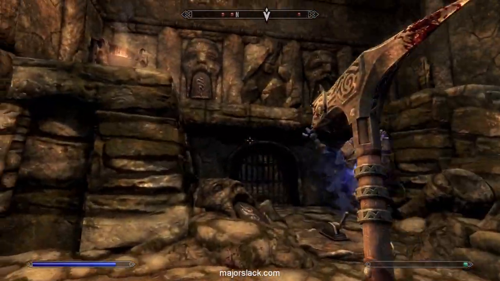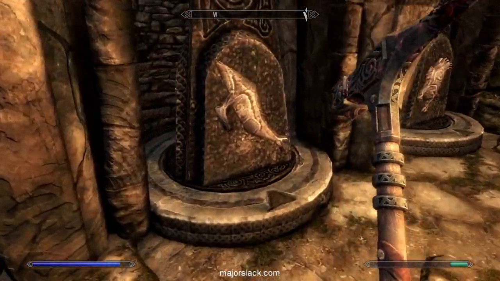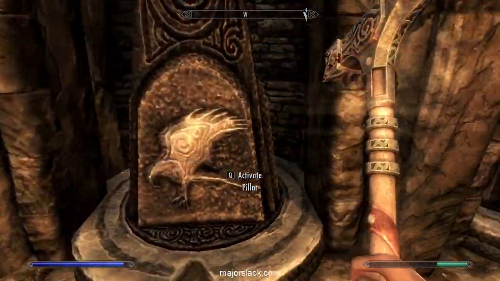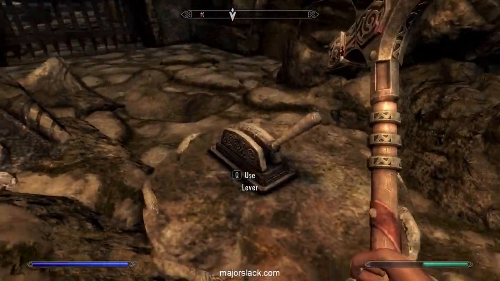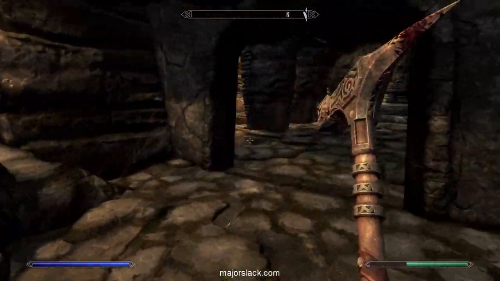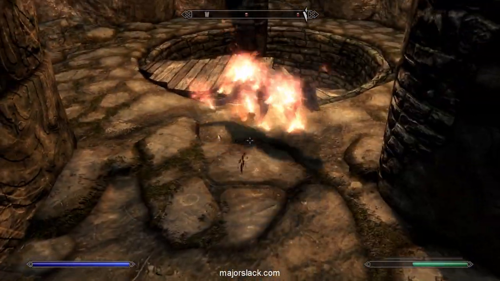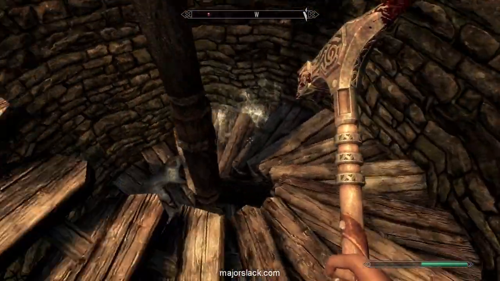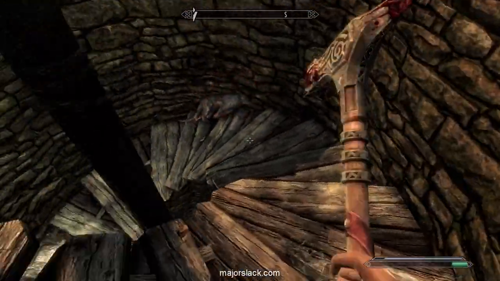Okay. Now, it is snake whale to open this up. And then we get three more skeevers. Snake whale, open that up without getting poison darted. And that's one down. That's two down. Nice reach on that hammer, eh?